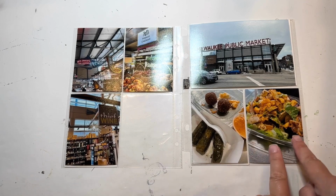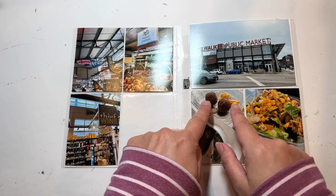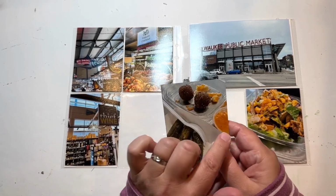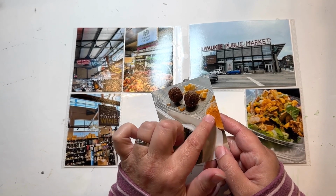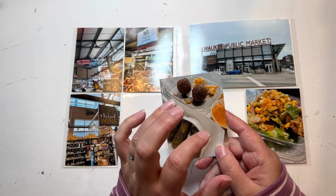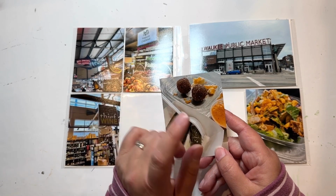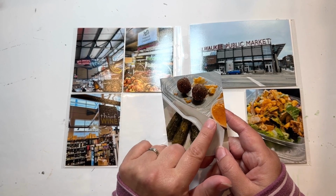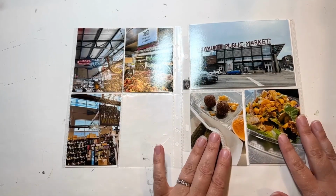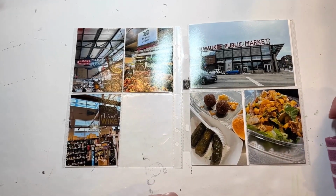So you can see my husband had this salad. I had some tamales and some falafel, and oh my God, it's hard to see it here, but this was red pepper hummus. That is one of the best kinds of hummus I've ever had anywhere. I eat red pepper hummus from the store. It's not the same. I don't know what they were doing differently here, but it was excellent and I would get it again anytime.